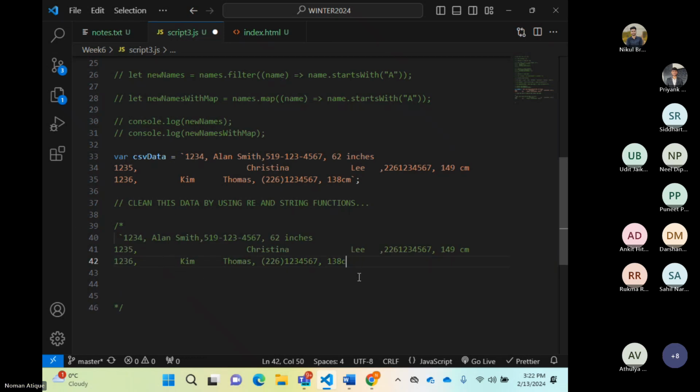What I want is that this data should finally become like this.